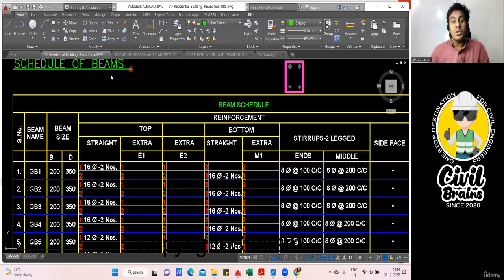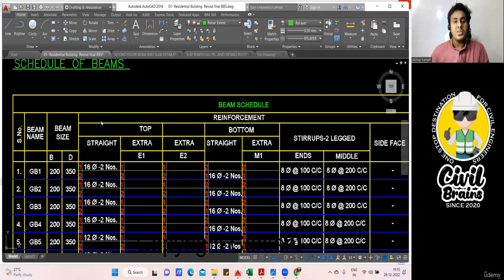Second means sometimes when your beam is heavy, we'll see that also in a later part. Sometimes when your beam is heavy and you don't have space in the first zone, we try to give the reinforcement even in the second zone. So this becomes my second zone in the top. Similarly in the bottom, if I put a bar like this and another like this, this will be my second zone. So this is my zone number 2 in the bottom. Got it? So that is how it is. This is understood, no?